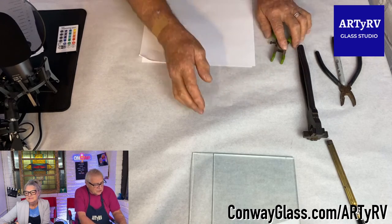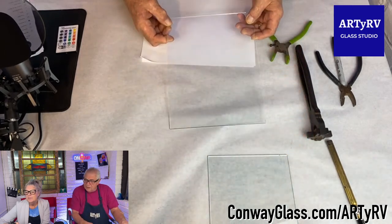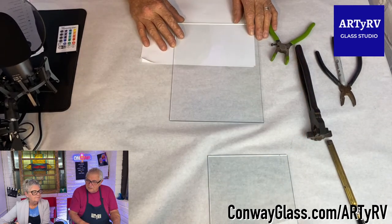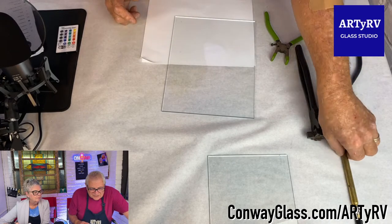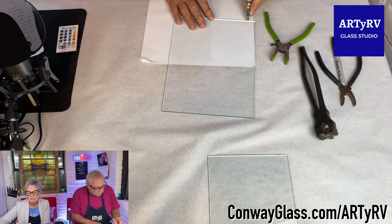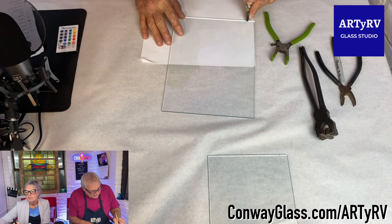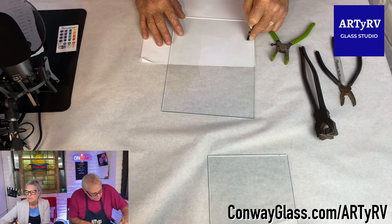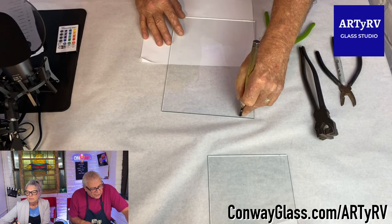And I think I can show everybody that because you can see pretty well. I've got a pretty clear piece of glass right here, and I'm going to keep it right here. Now, I don't have a straight edge sitting at the table with me, but we're going to do a pattern cut, so we're going to push it. Push patterns, pull straight lines. Remember that, y'all. Because you can't cut patterns with your hand in the way, I promise you that.